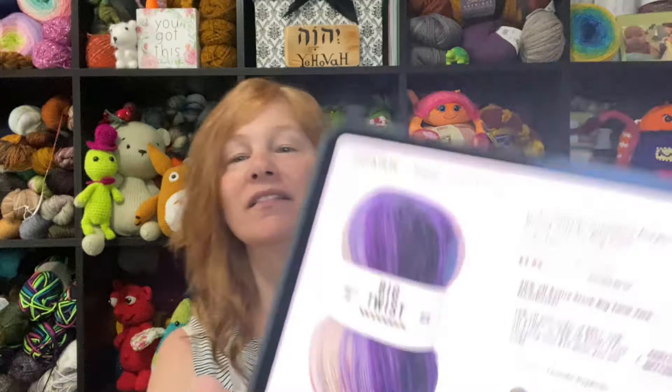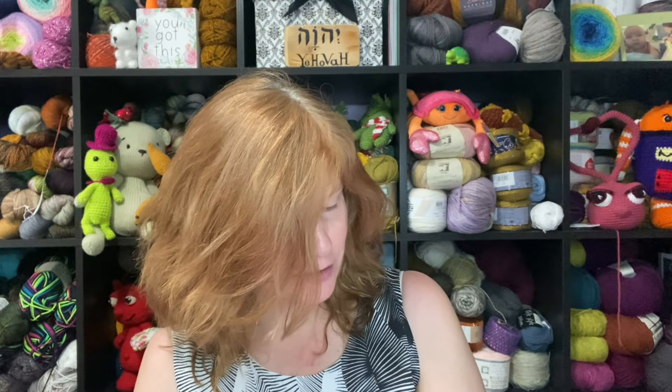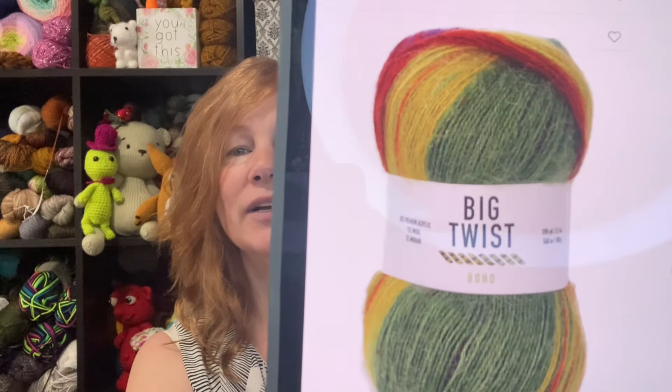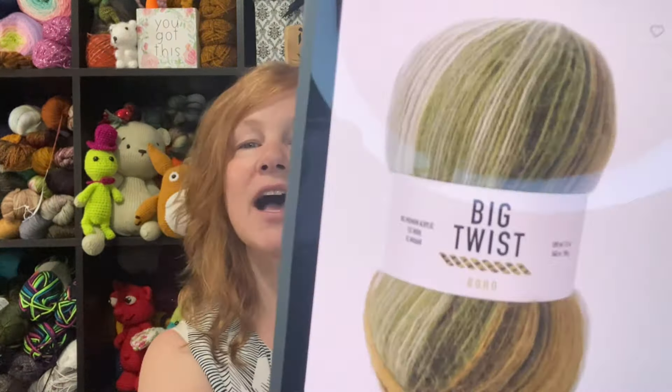It comes in eight lovely colors. This one is the Lavender Daydream. This is the Earthy Rainbow — look at that, that's really pretty, I like that one. I did get to see that one in person, too, and it was really nice. The Lakeshore Lodge is obviously the one that I went with. Rustic Retreat — I did see that one in person also and it is very pretty. Then there's Sedona Skies, and most of them they don't show fully on the label.